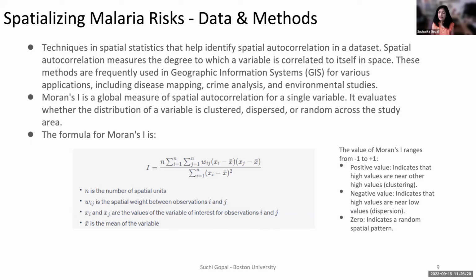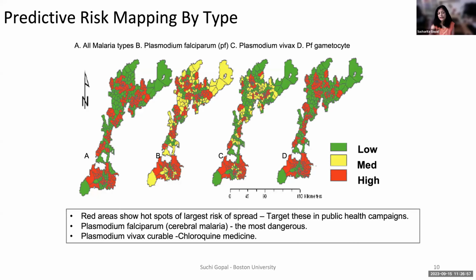So, this Moran's I is widely used in public health now, and it measures the incidence of a disease at a particular point x_i, and it looks at the average x bar over a whole range, and it looks at the cross product in the numerator and comes up with this measure where a positive value will indicate that there are high values of malaria clustering, and a negative value indicates that there are high values located very close to low areas in terms of transmission, and a zero value here indicates a random spatial pattern. So using this type of analysis, we can see what's happening with the many different malaria types in this region of Ethiopia that we are looking at, which is called East Shewa.